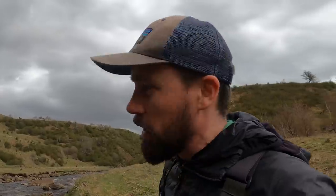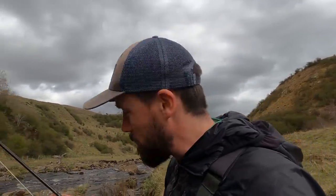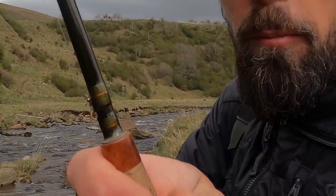Maybe I might put a big dry fly on with a nymph underneath it. Help get the turnover and the flies. Oh, that was a good fish, that. Right, so I don't know if this is going to work, but I've tied a big daddy long legs on. It's probably going to be really difficult to cast this into the wind, but I've tied on a little gold-headed nymph on a dropper to the daddy long legs hook, and hopefully the extra weight of that nymph will help turn the fly over, the dry fly.